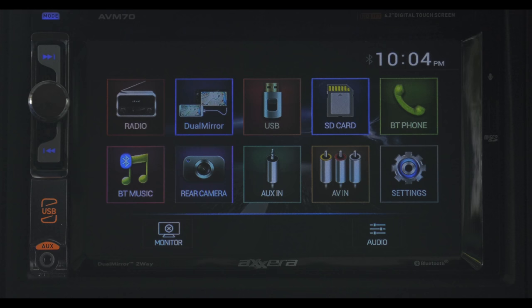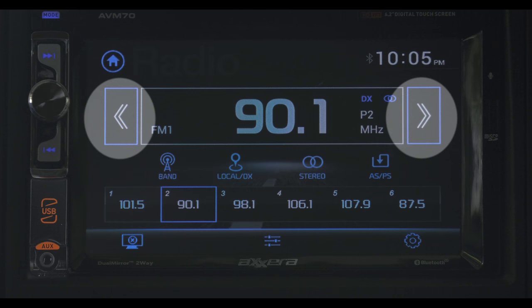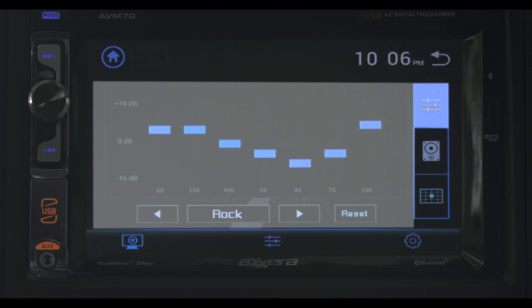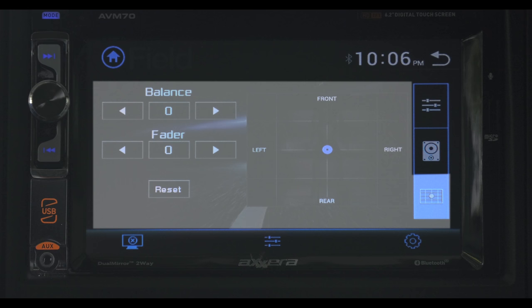Taking you back to the home screen — hit the radio button and your radio pops up. You tune in stations by holding these arrows. You can select a preset by holding down the buttons on this row, and you can store up to 18 FM and 12 AM stations. Choose FM or AM here. This is for local and distance tuning and this is for stereo or mono. Pressing this stores the six strongest stations. Here are your EQ settings for when you need to pump up the bass. This button brings up even more options to control the surround sound. The crosshair grid is for your fader and balance.